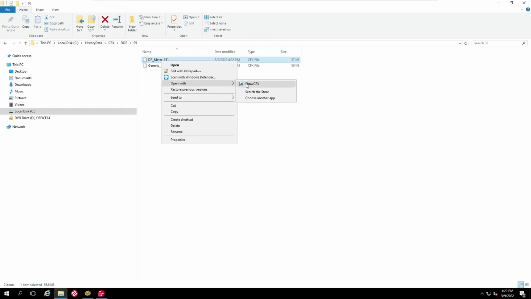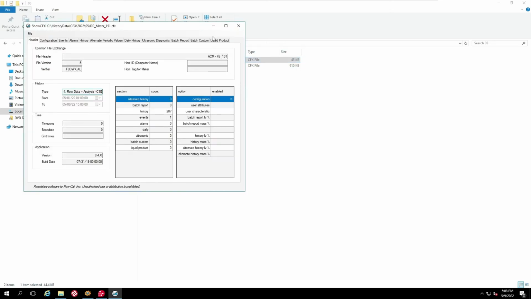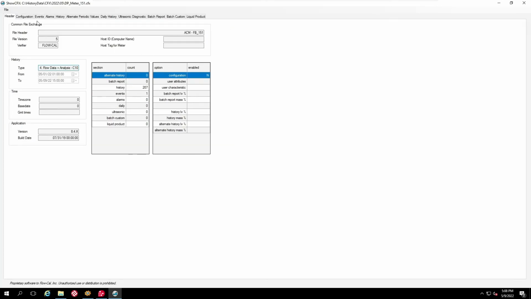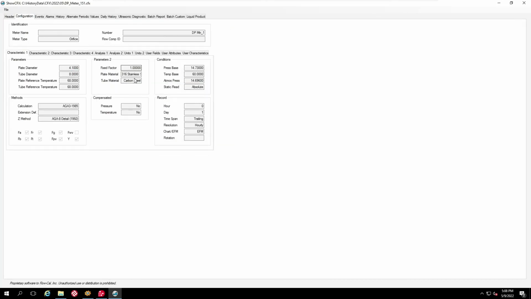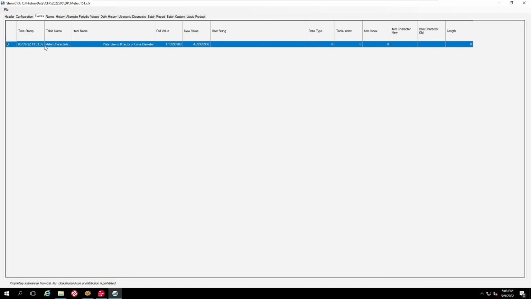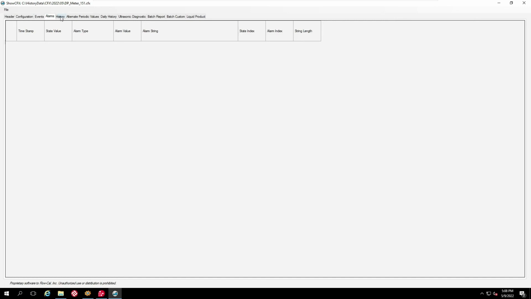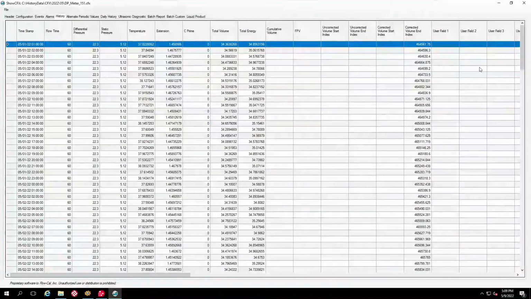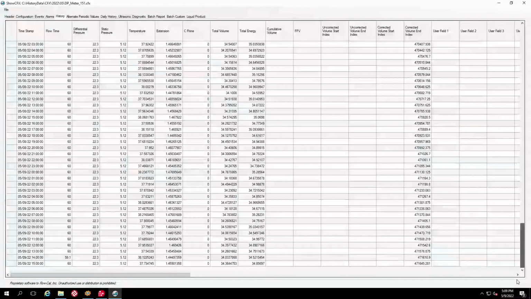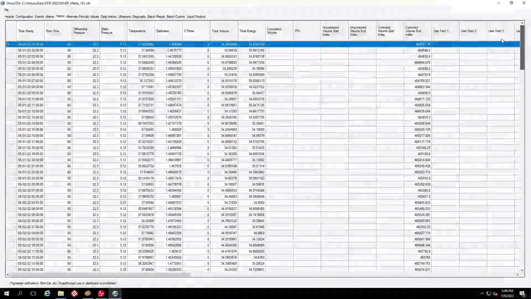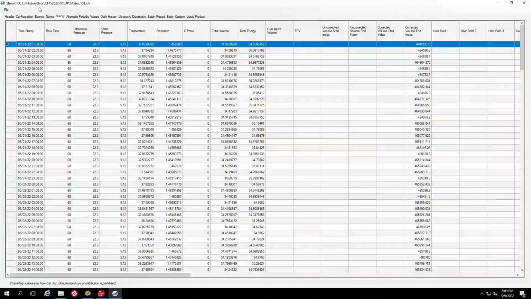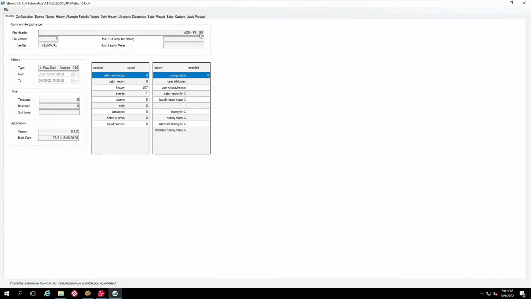And then if we open them in the FLOWCAL CFX Show CFX utility, you can see the basic configuration of the meter, which will match what was in the RTU. And then if we go to events, we have a single event that was a change in plate size. There's no alarms for this meter, but you can see that all of the history, this is the same history information as we saw at the beginning of this video in FBX Connect, has been collected and successfully published. You'll also see that the file header is named ACM and then the RTU name.